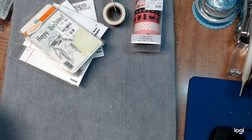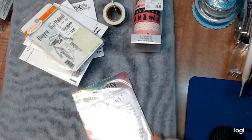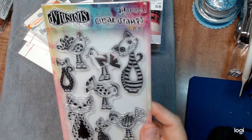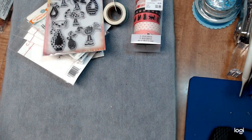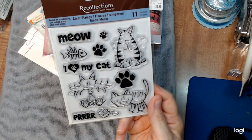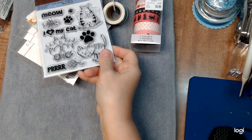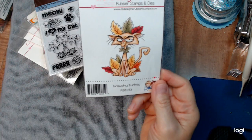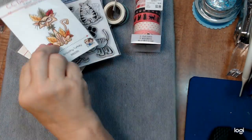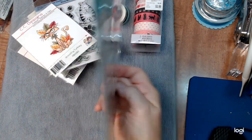Here's a Dilusions cat and birdies. This one's called Cat Among the Pigeons. Here's an oldie from Recollections, 11 stamps, funny little cat images. Oh, I'm sorry, here's another Grouchy. This one's called Grouchy Turkey. I have an Avery L, never been used. This one was called Furry Friends.